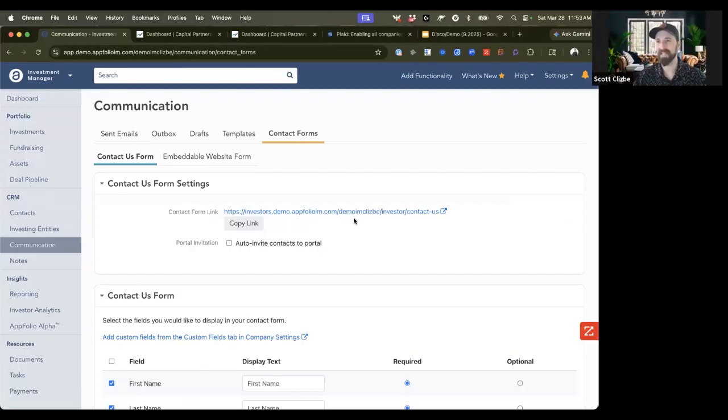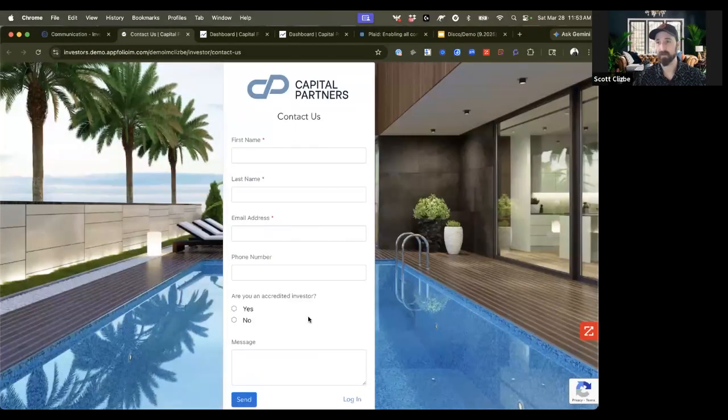Exactly. I love the way you're thinking about that. That is exactly the way that we've designed it. And believe it or not, the nice thing about this system is that out of the box, it auto generates a contact us form. We find that a lot of people, and I can't take credit for this, we had a customer create a QR code that linked to this, and they printed that QR code on the back of business cards. So when they were at a trade show handing out their business cards, folks were scanning that and then being able to enter their information.